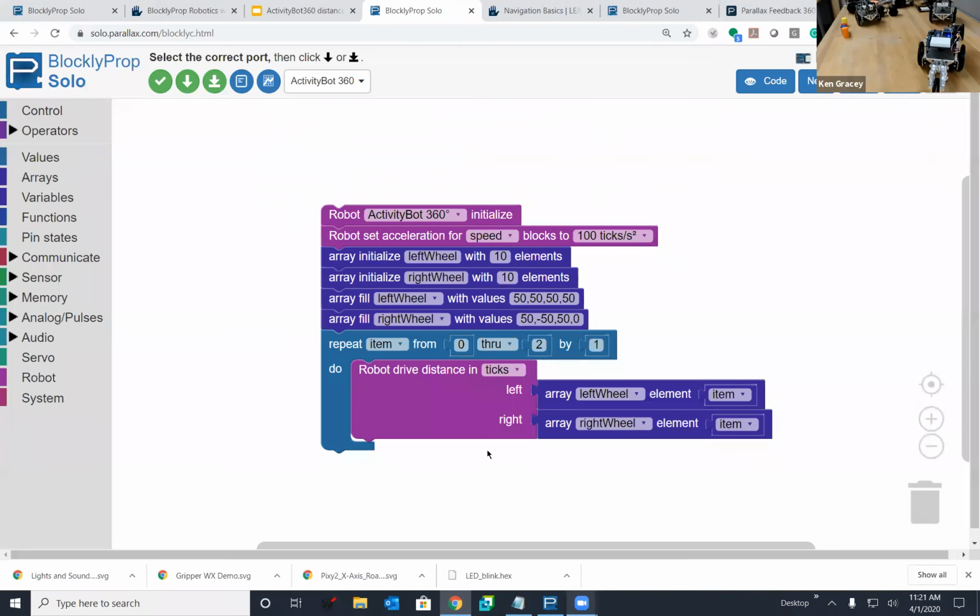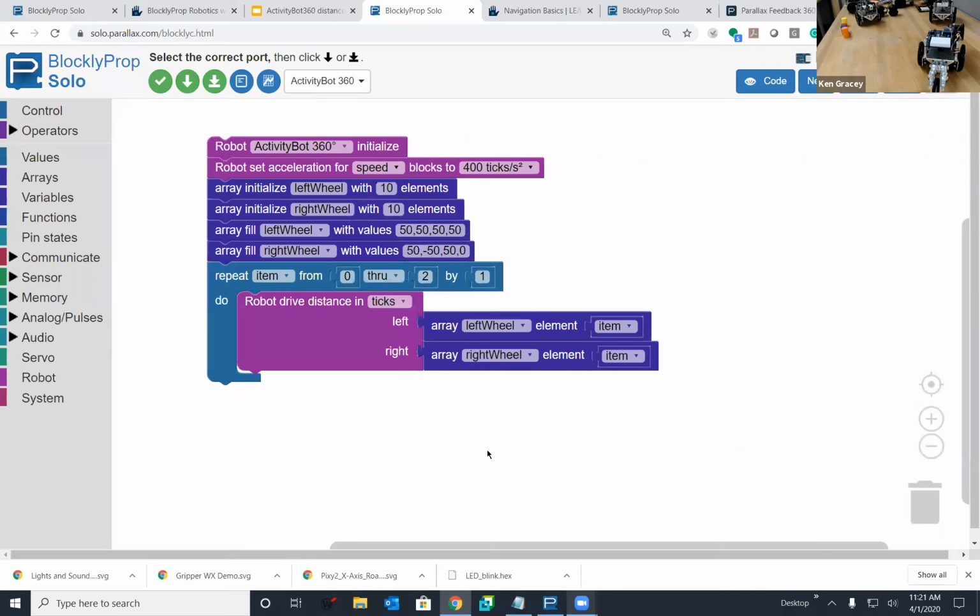All right, so Blockly Prop is really a fully featured programming language, and here we made 2 arrays with 10 elements, but I didn't populate them to that extent. What I put in here were just driving ticks or values, which I treated as ticks in the repeat loop. So I created 2 arrays and I filled them up and I put 4 values in each. And then I had a repeat loop. I just stepped through the first 2 values of each and I dropped them into the left wheel and right wheel. And item is just indexing through this loop.